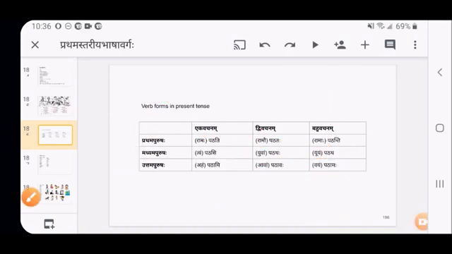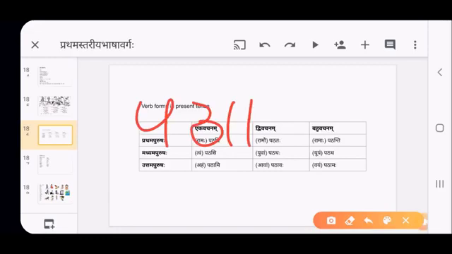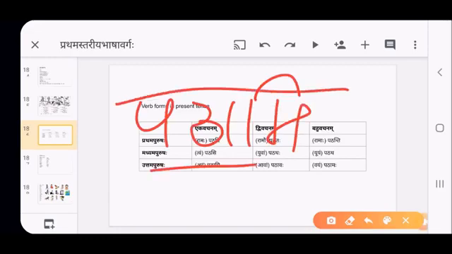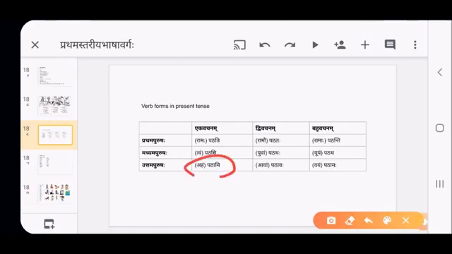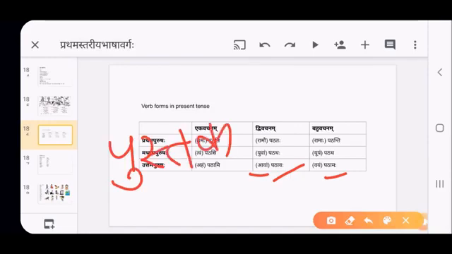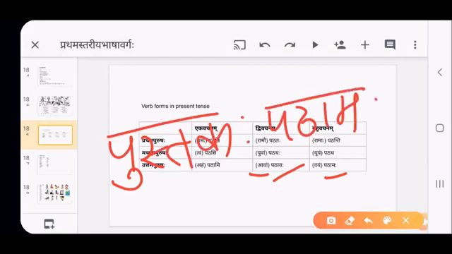So similarly, some things are implied here. When I say Pathami, it always means I. Aham is always implied, because the Kriyapada form, the verb form itself, indicates that it is always Aham. It cannot be anything else. Similarly, the other forms also: when I say Pathavaha, it always means Avam, the two of us. When I say Pathamaha, for example, Pustakam Pathamaha, Vayam is implied. Whether you say Vayam or not, Vayam is implied. You don't have to say Vayam; if it is there, it is fine, no harm. But Pathamaha itself indicates that it is Vayam, always.